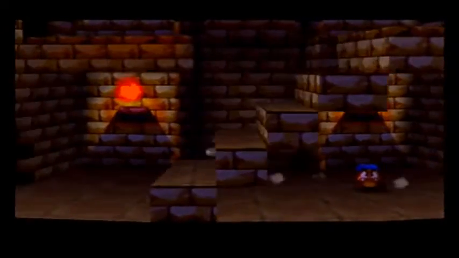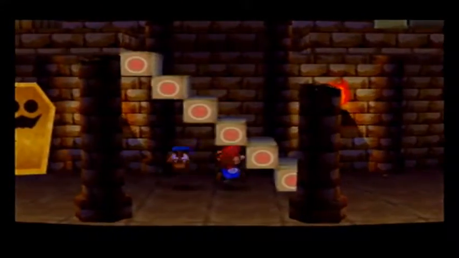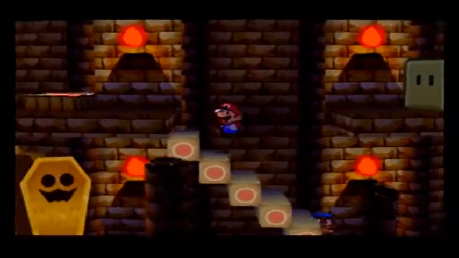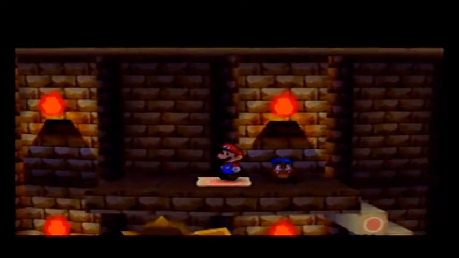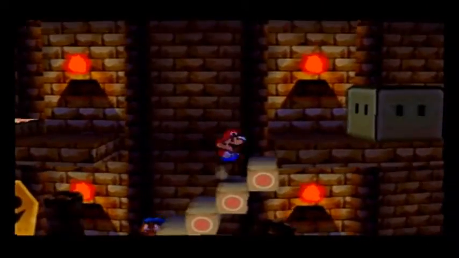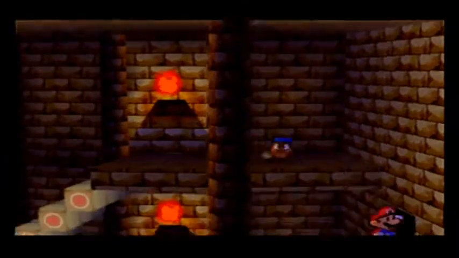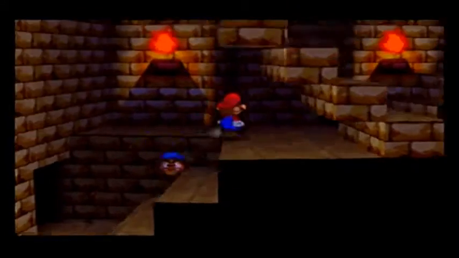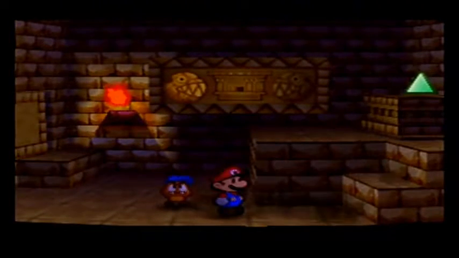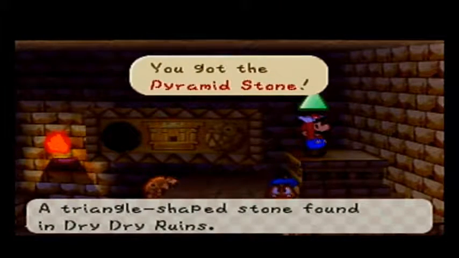Actually, we were not supposed to go on there just yet. Because you'll remember, there was a stone block earlier in the dungeon we could not break. Actually, two of them. First one's over here. And we got the artifact, a strange artifact found in Dredre Ruins. Sounds weird, but that's gonna play a role in the game later. Uh-oh. Oh, we get the Pyramid Stone, a triangle-shaped stone found in Dredre Ruins.